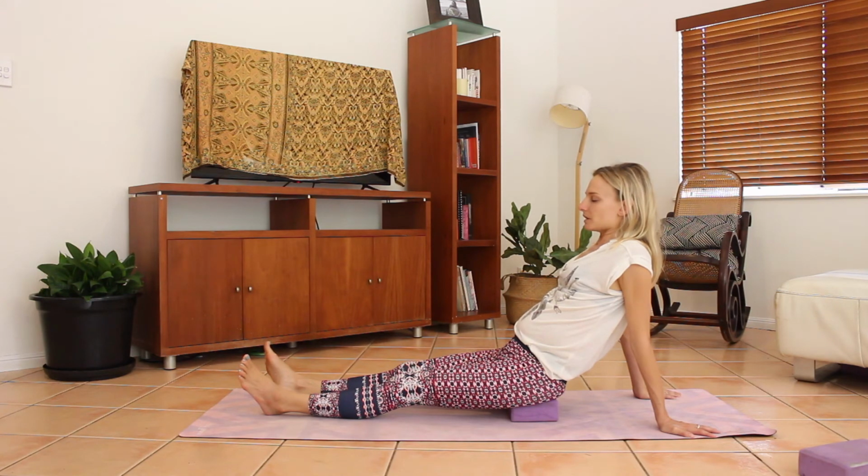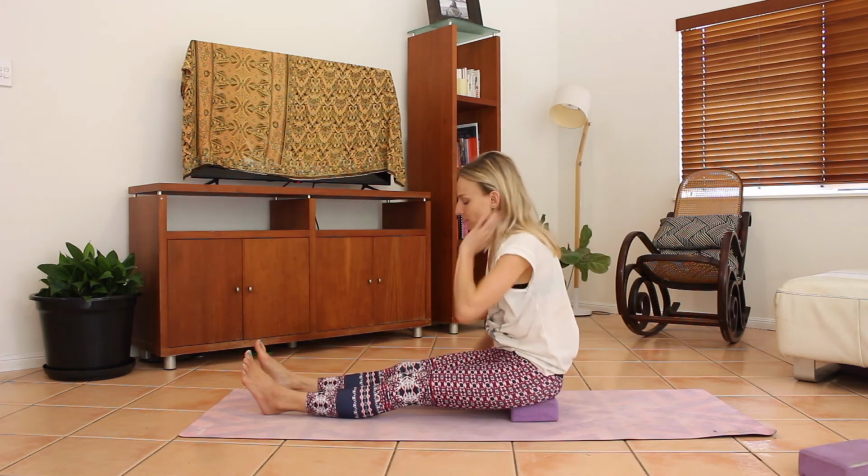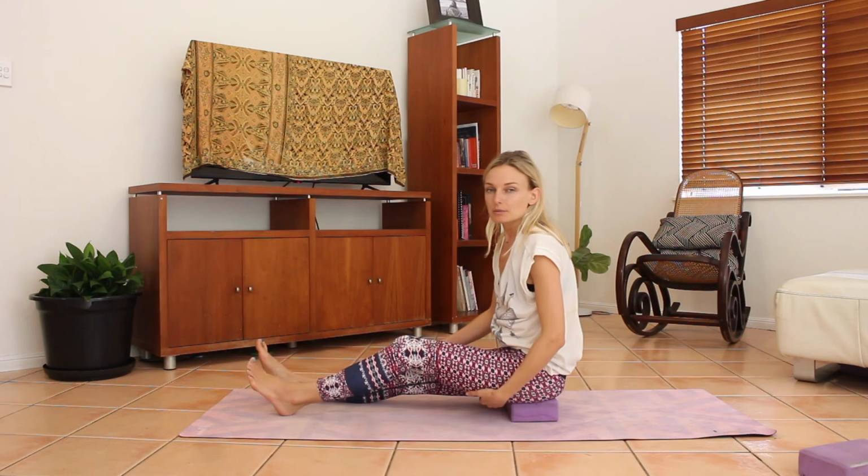Now close your eyes again. Just a little counter pose. A rebound pose. Okay, and then we're going to come forward again. This time in a caterpillar pose.